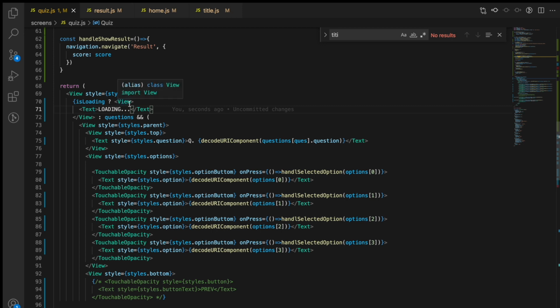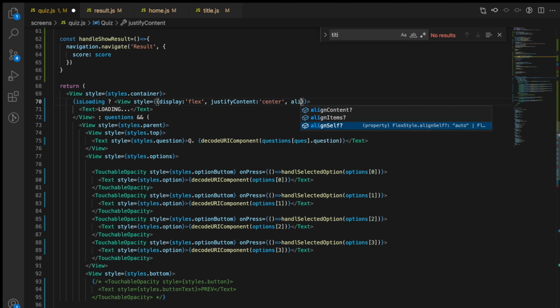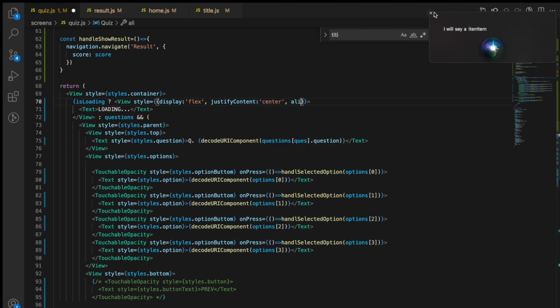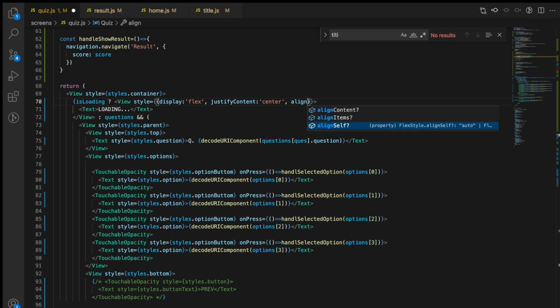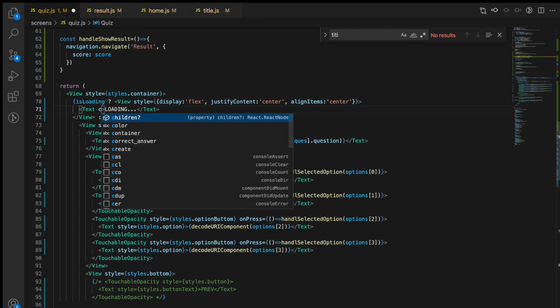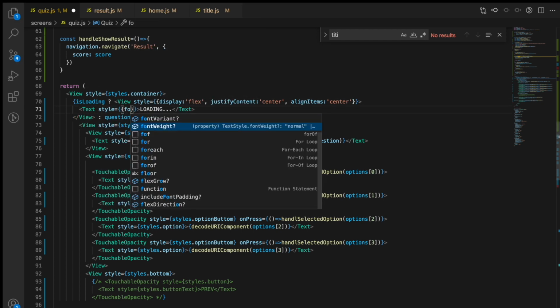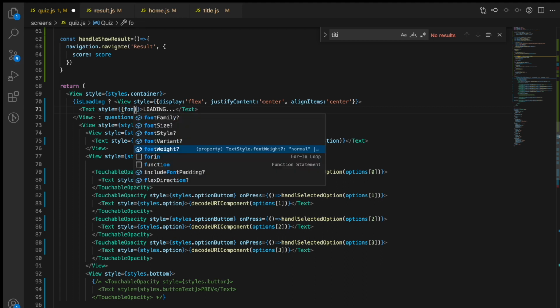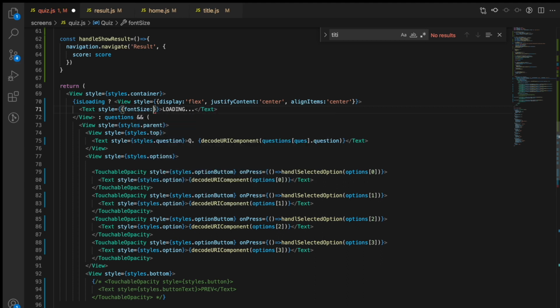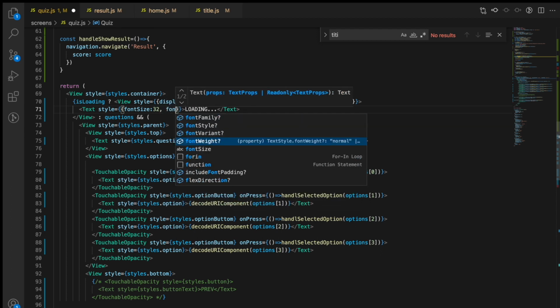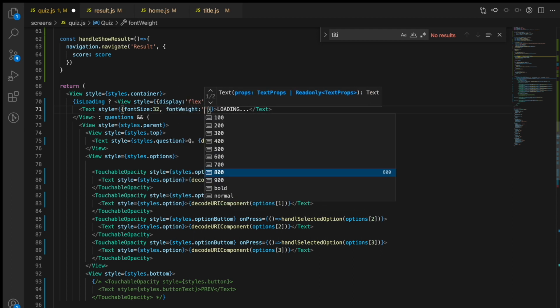So let's just do one thing, I'll style it right here, no need to pass any function. I'll say display as flex, I'll say justify content as center, I'll say align items as center, and then in the text I'll say style, font size, let's make it 32, and font weight let's make it 700.